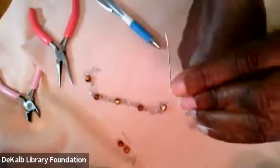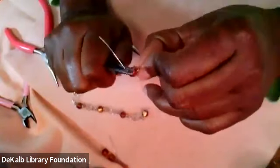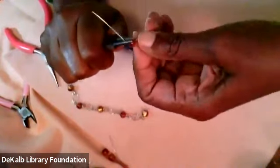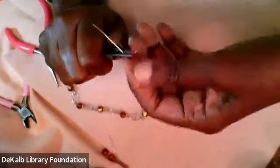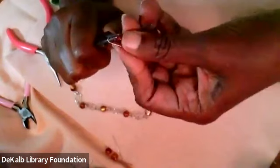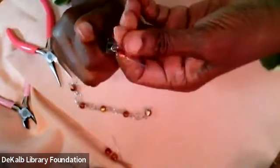Grab my round nose pliers. Slide my wire down about a third of the way down my pliers, a third to a half, depending on how big you want your loop to be. It doesn't have to be huge. Okay. Wrap the tail of my wire over my pliers until I can't go any further. Then I'm going to open my pliers, rotate, and close back down, and then bring that wire under my pliers.